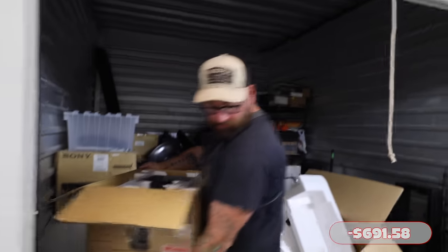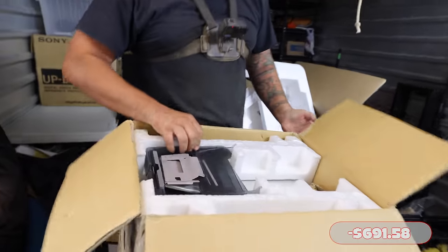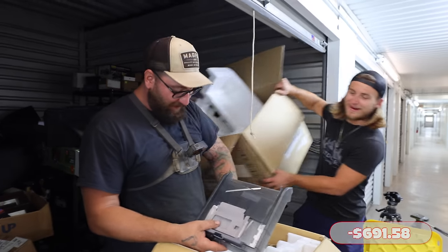Oh, we got a printer. This is probably gonna be worth some money. Oh, that looks like a nice printer, yeah. Dude, there's another one, still in the brand box. It's like damn near brand new. I'd say so. The Sony. Oh, that's gonna be worth some money, dude. Let's go. We gotta figure it out.